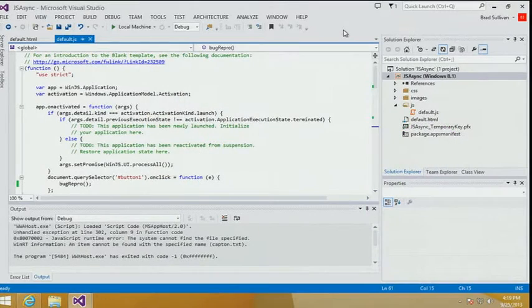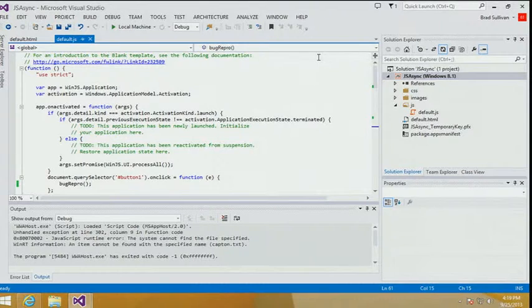Asynchronous code is ubiquitous in Windows Store applications, but debugging asynchronous code can be difficult. In this demo, I'm going to show you new capabilities in Visual Studio 2013 that make it easier to understand the state of your application while debugging asynchronous code. In the first part of this demonstration, I'm going to show you how to solve the problem, how did I get here, when debugging asynchronous code.